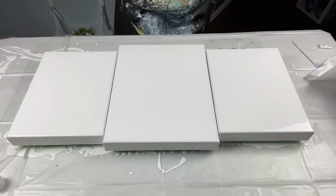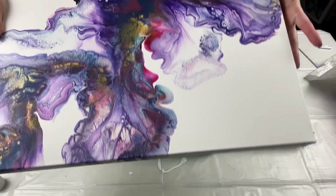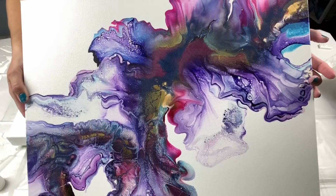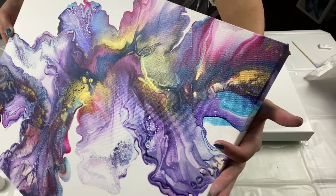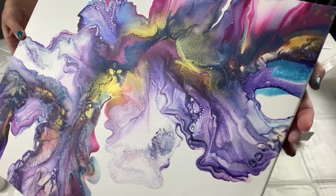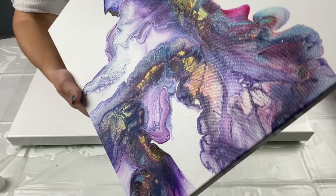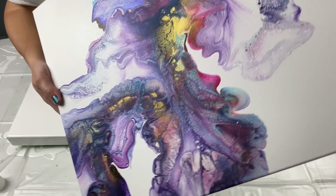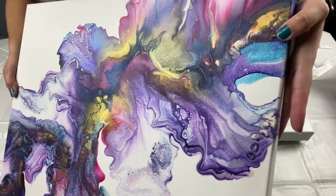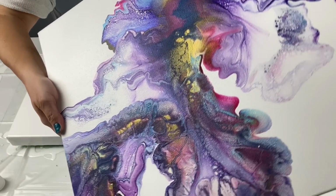Okay guys, I'm back. I totally forgot to do this before, but I wanted to show you the dried results of my second attempt of my pour, and it dried beautifully. So clearly the level one canvas I had used prior was a really old canvas. There's nothing wrong with level one canvases, I've used them many, many times before, but that one was so old and probably just warped over time. This one dried so nice, so beautiful. Look at that. I love the blue, the blue that is in here is really gorgeous as well.